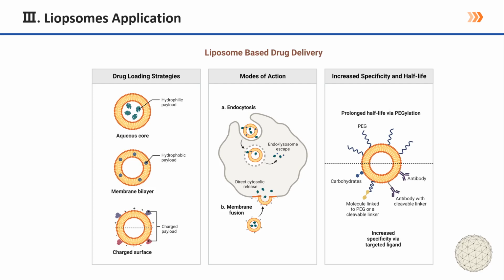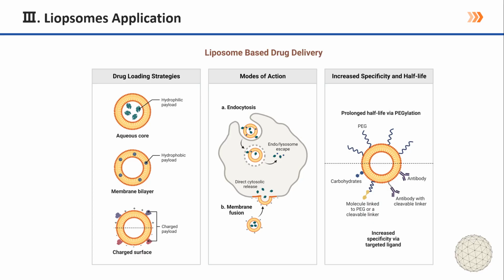The mode of action is also an important aspect of liposome drug delivery. One of the common modes of action is endocytosis. When liposomes enter the body, they can be taken up by cells through endocytosis. In this process, pegylated liposomes can improve the therapeutic effect of drugs by extending the half-life of drugs. In addition, liposomes can also release drugs into the cytoplasm of cells through the endosomal/lysosomal escape mechanism to achieve the effective effect of drugs.